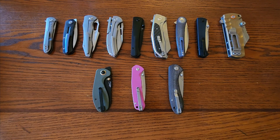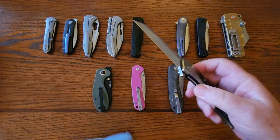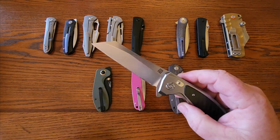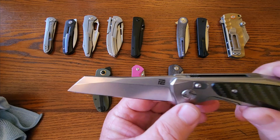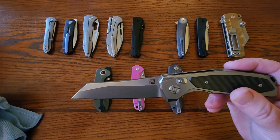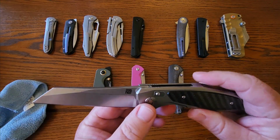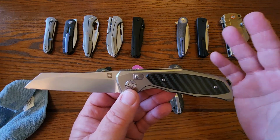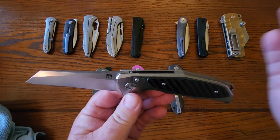So I'm looking at it, and I'm thinking my first one from Artisan Cutlery. It's funny, when I used to do videos of Artisan Cutlery, I had a guy who used to comment a lot on my videos, Tropical. I don't know if you guys know him. I haven't seen him around. If anybody knows where he is or if he's okay, because I haven't seen him in the chats for a long time. Anyway, he used to talk about how these are the Nazi knives because he said their symbol looked like a swastika. It is kind of similar, but obviously it's different, so there's no affiliation between the company. I think this symbol, and even the swastika, came from China originally or something, but obviously it didn't mean anything related to Nazis until World War II, right? Anyhow, little side rant. This is how the videos get so long.